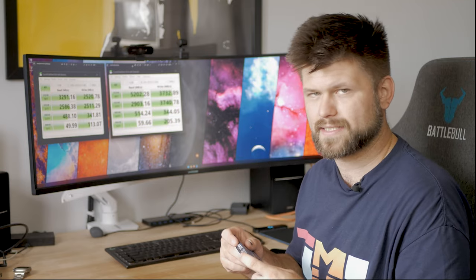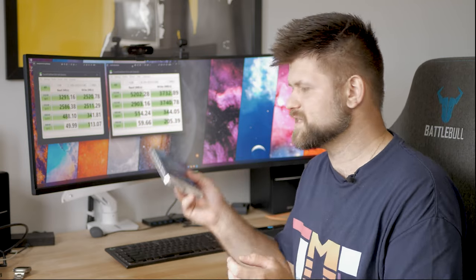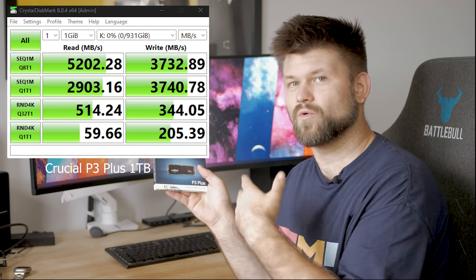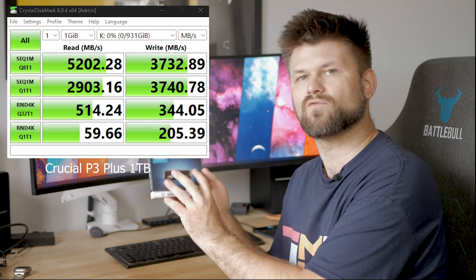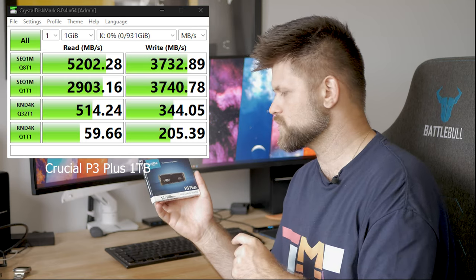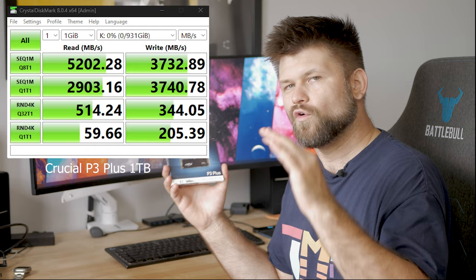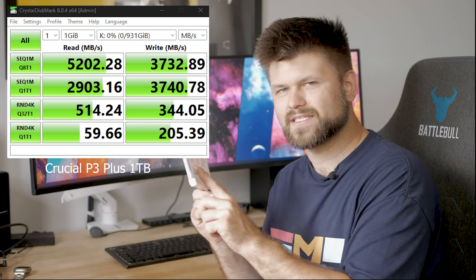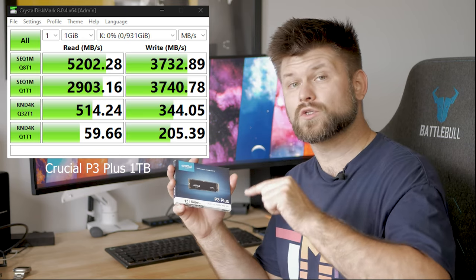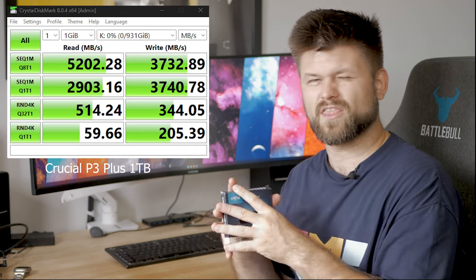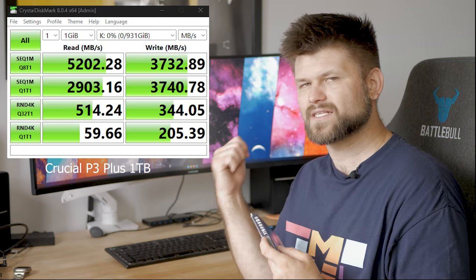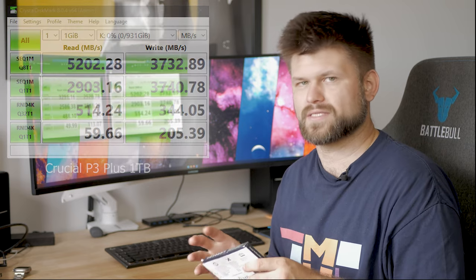So the speeds are rated at 5,000, but what is the actual speed that you get when you test it in? Well, impressively, it is, again, above the spec that Crucial mentions. So I'm starting to think Crucial gives you a number that is actually a little bit lower than what is expected. That's good advertising. Very impressed, Crucial. So we have 5,202 on average for the read speed and 3,700 for the write, which is a little bit lower than the rated one at 4,200. But on average, I saw it jump to 4,000, but it did just end up at 3,700. So I guess it really depends how many PCIe lanes you already have in use. And this test was done on my setup, and yours may vary when it gets to actual testing.